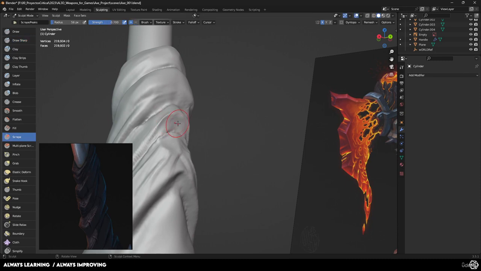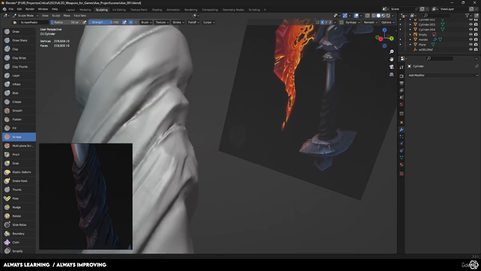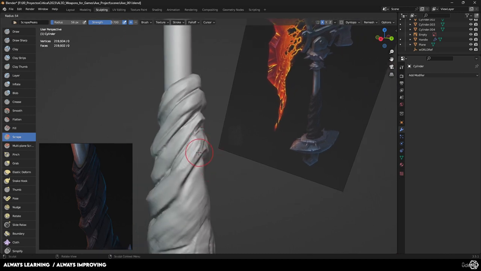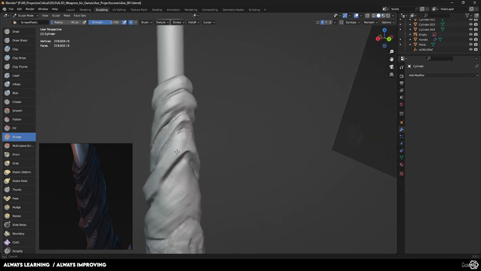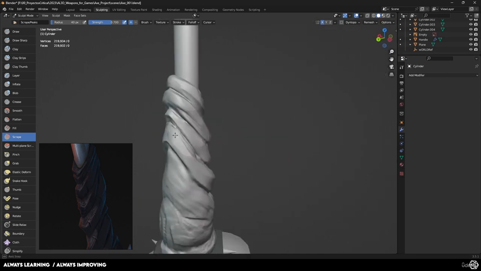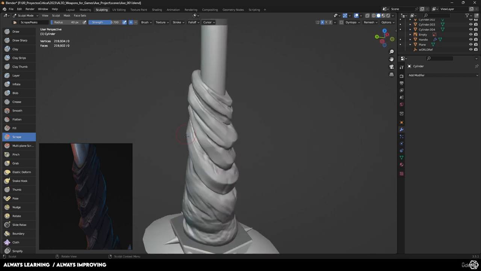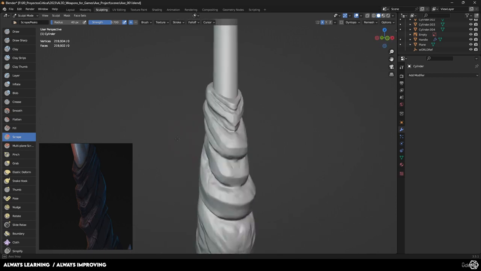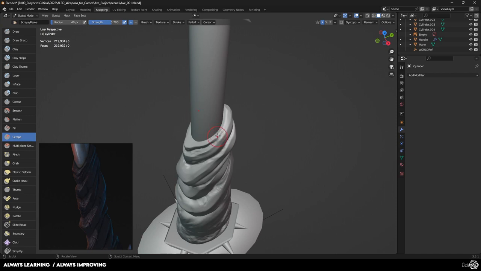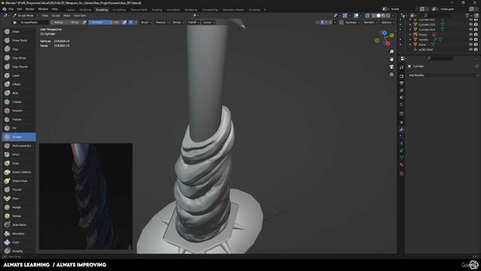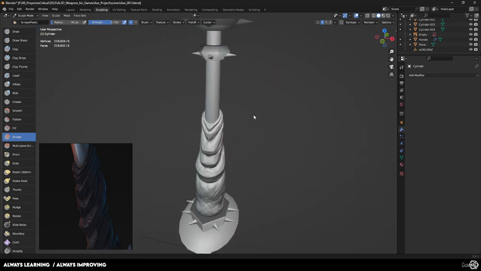The sculpting process is something that's very interesting to me, because a lot of people are scared about the fact that we have a lot of brushes and a lot of options, both in Blender and in ZBrush. But the thing is, you usually are gonna be using only a few. Yes, there's a lot of tips and tricks and techniques and secrets that you can use to generate certain effects, but more often than not, you're gonna be using like the traditional sculpting brushes. So don't worry too much about that one.